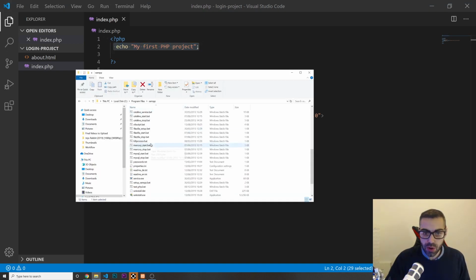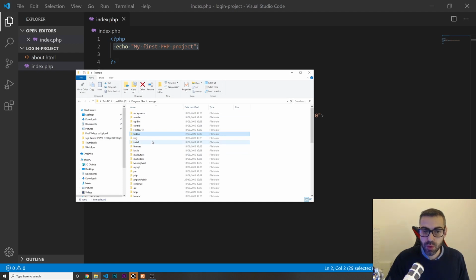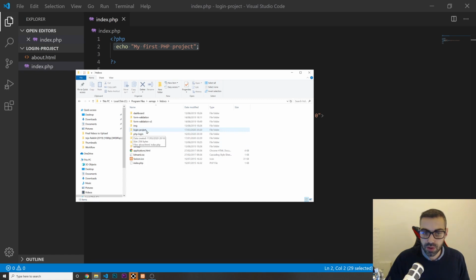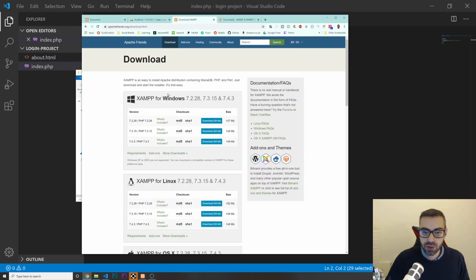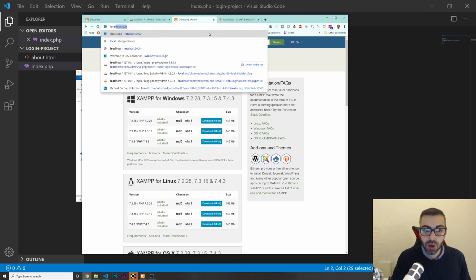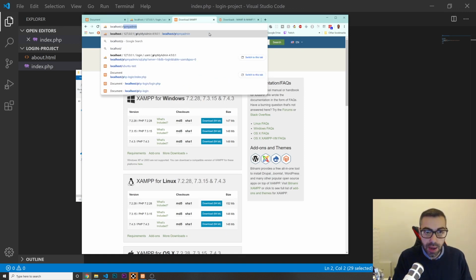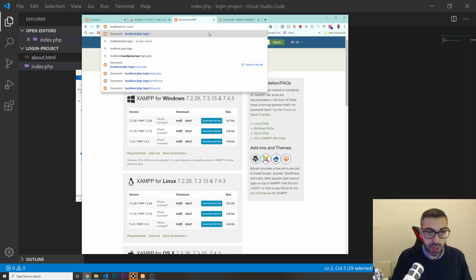So if you go back on your XAMPP folder that we were just in there, you go inside of htdocs. What was the name of this folder that we just created? It's called login-project. Okay, so if you go back to your browser, now what I'm gonna do is localhost, and then I'm gonna put /... was it php-login?